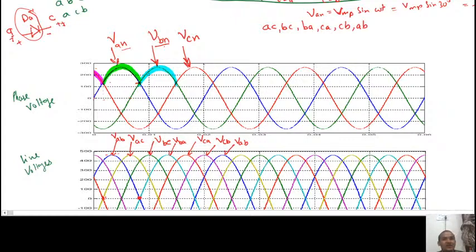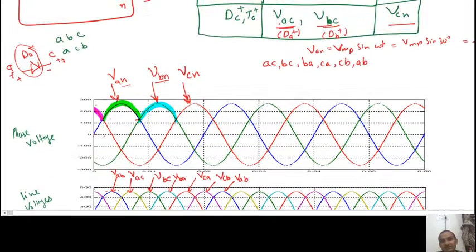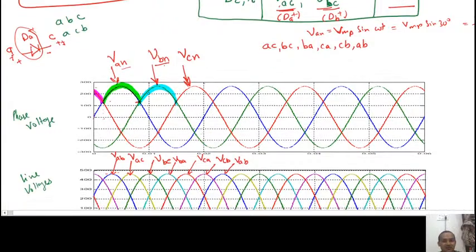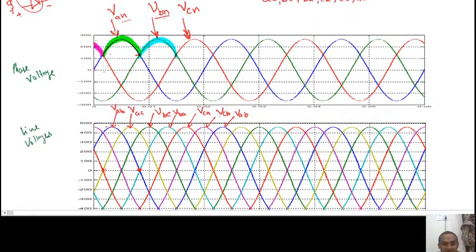Now when B has started conduction, what are the two voltages? VCB and VAB, where VCB is the voltage across C positive and VAB is the voltage across A positive. Now you see who is next in line. In the sequence, next in line is CB, but from where is CB becoming more positive? See here, CB is becoming more positive after 120 degrees of BA.